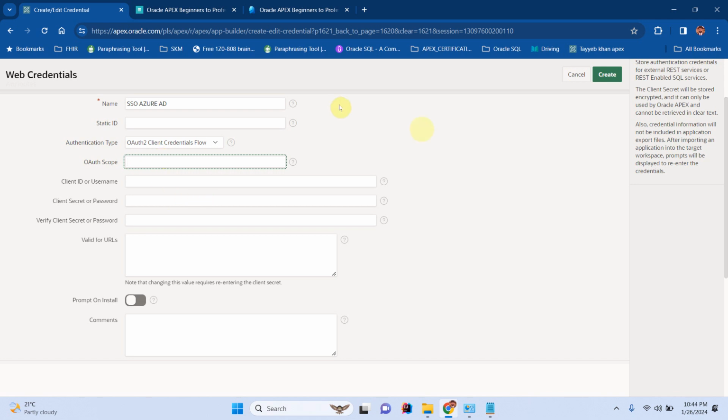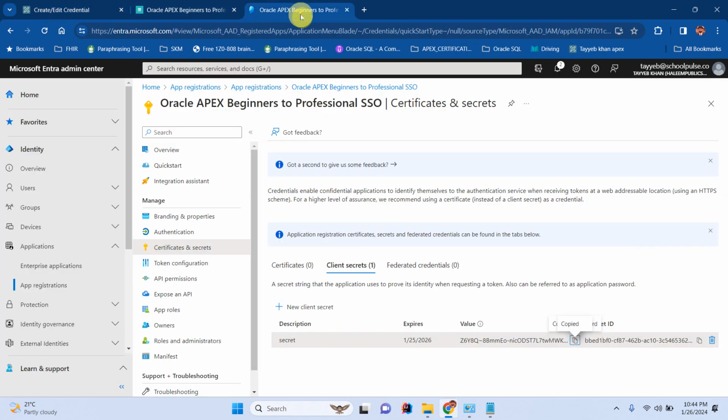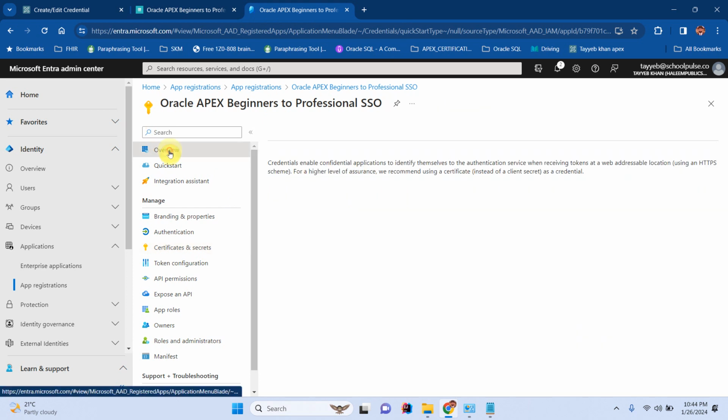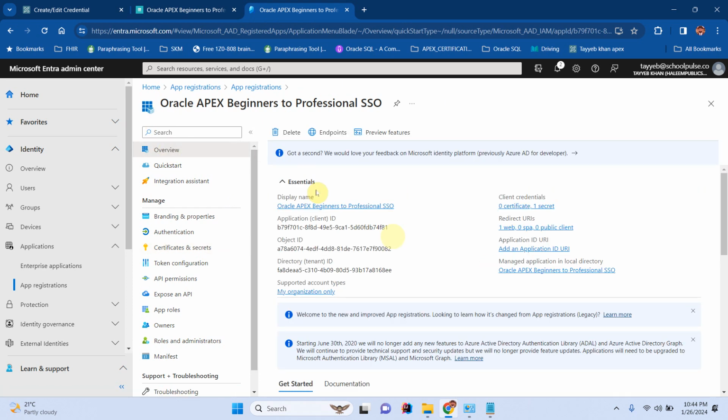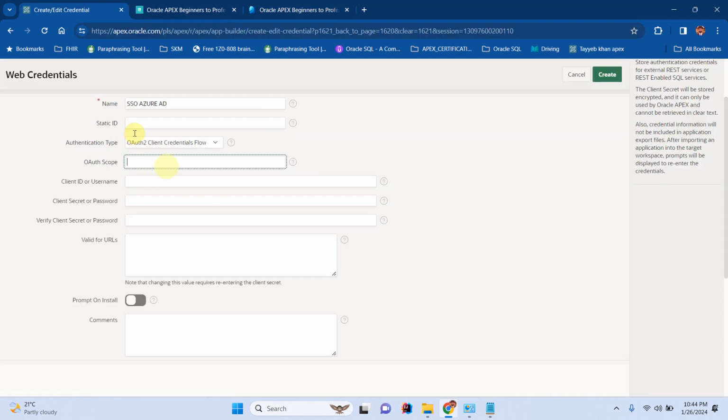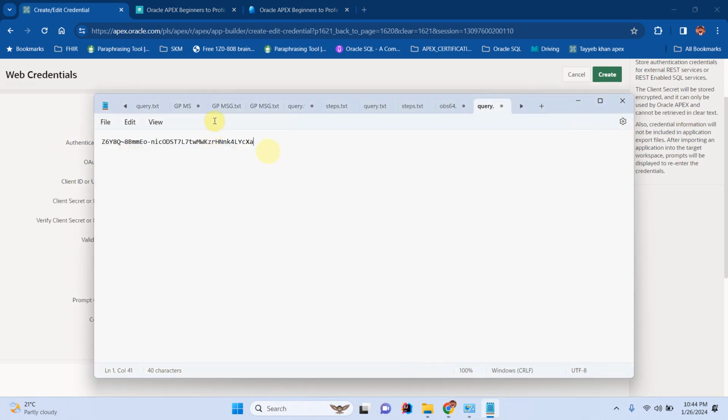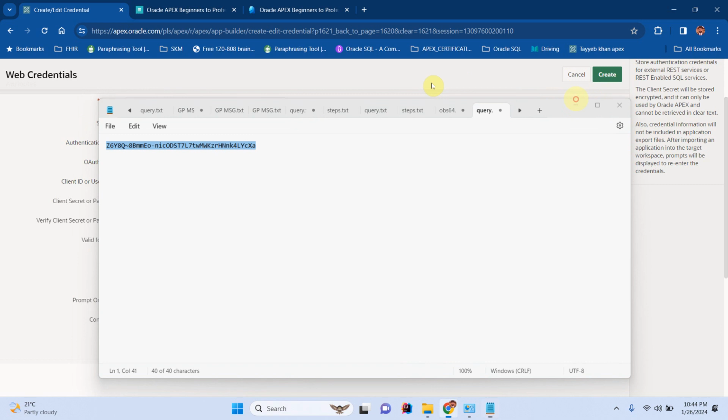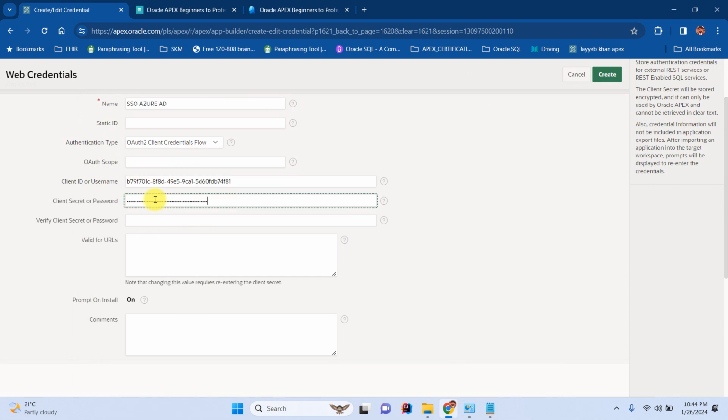So move to your Azure Active Directory, and here move to the overview of the application and copy the client ID, this one. This is the client ID of your application. So paste it in client ID, and then we copy the secret and paste it here.